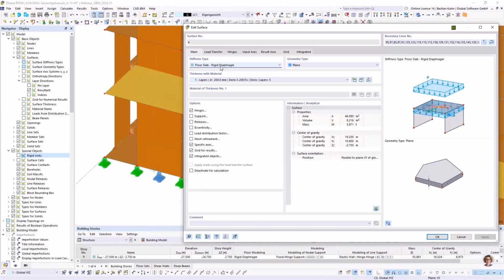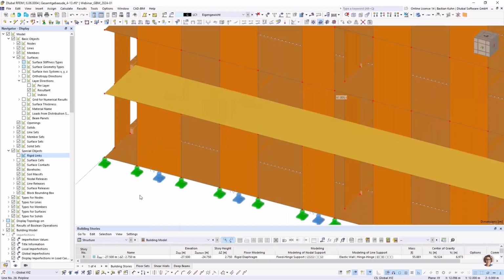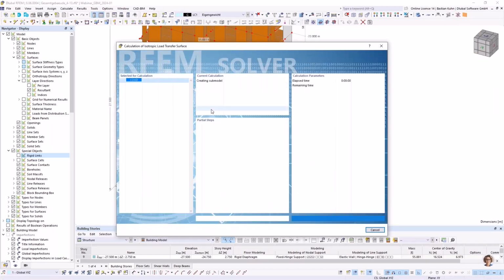So for the horizontal loading, for the wind load in our case, but also for earthquake, for anything that's working horizontally, 2D second order theory effects and so on, you will use this rigid diaphragm in here, just in the slab. And for the vertical force, we're using a load transfer. There's an option to choose isotropic and stripes. We will start with isotropic because I want to show you what effects you have when you choose stripes instead of isotropic in here.